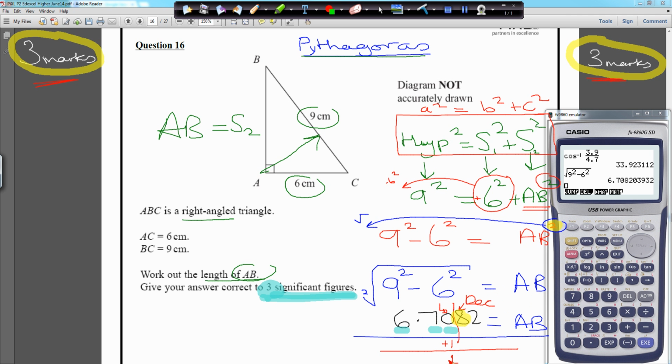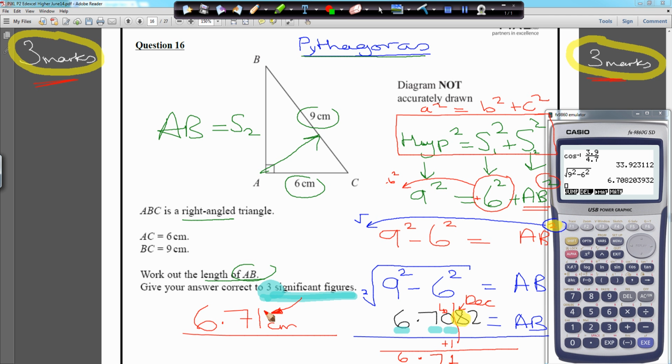Then copy the 7, add the nothing here will give you 7. Copy down the point. I hope all of this has come onto the video and we haven't lost anything. So the answer should be 6.71 to 3 significant figures. I'll write over here for more clarity. 6.71 is the length in centimeters to 3 significant figures.